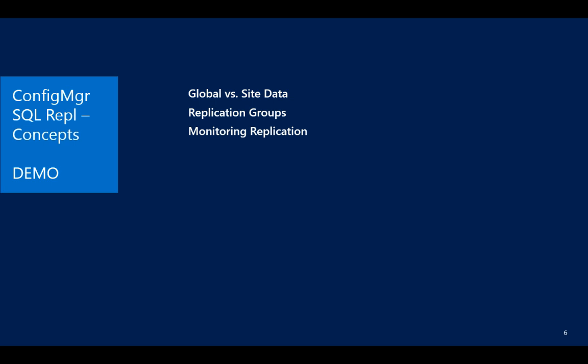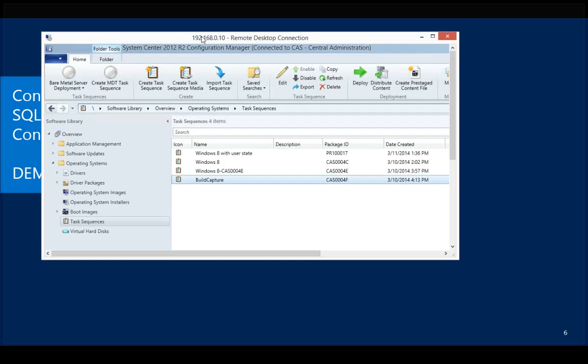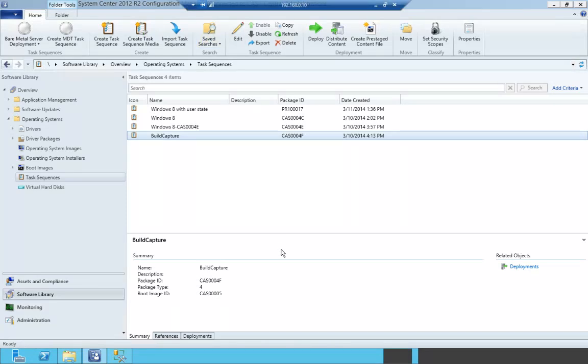So as we look at the total database of items that we could replicate, we're going to break that data down into finite chunks of manageable components for replication called replication groups so that we can control replication more finitely and monitor replication more focused and so on. I'll show you those in just a minute. And then we'll talk a bit about monitoring replication. So that said, let's just go ahead and pull the lab environment in, and we'll spend a few minutes.